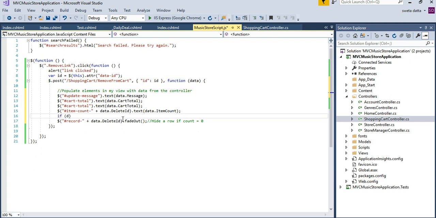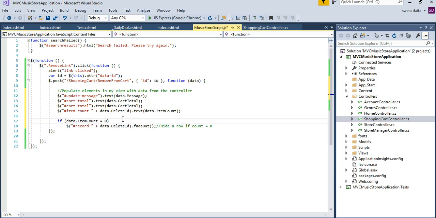If data.ItemCount is 0, okay, so that is done. What else? I think that's about it. Let's give it a whirl, see how that goes.